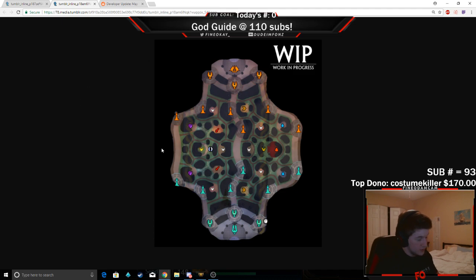So we talked about those changes a little bit, but now we're going to talk about the actual map itself, because they showed us the mini map, and there's a lot of different things going on here. Apparently, what they said is there's a fly in here or something.